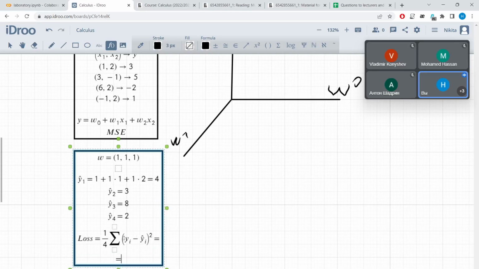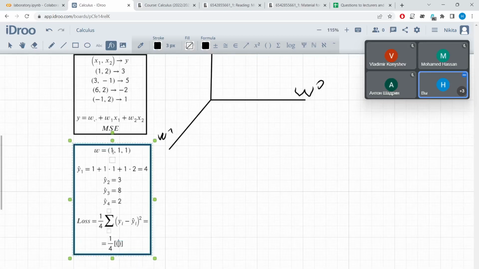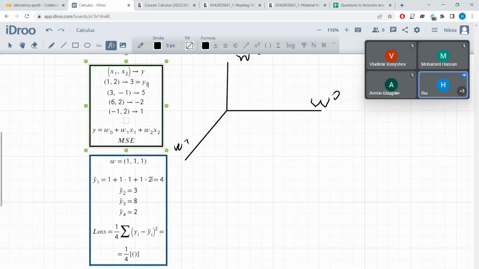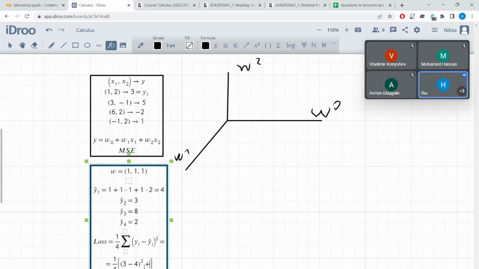So how can we compute this sum? We need to compute several differences. The true label, the first one, is 1, and our predicted label is 4. So here I need to compute the square of the difference between 3 and 4.